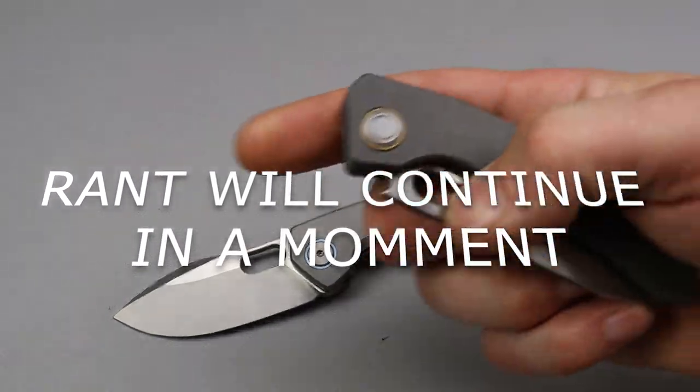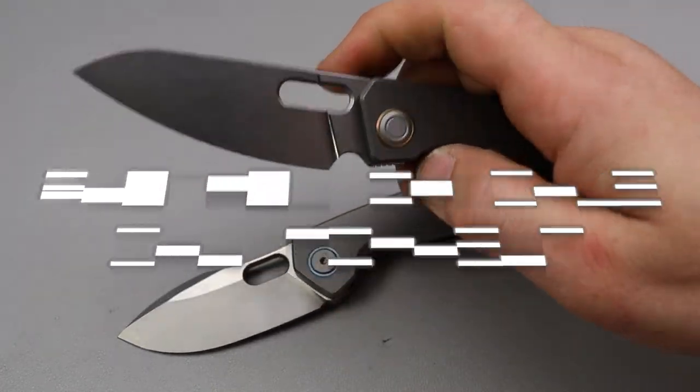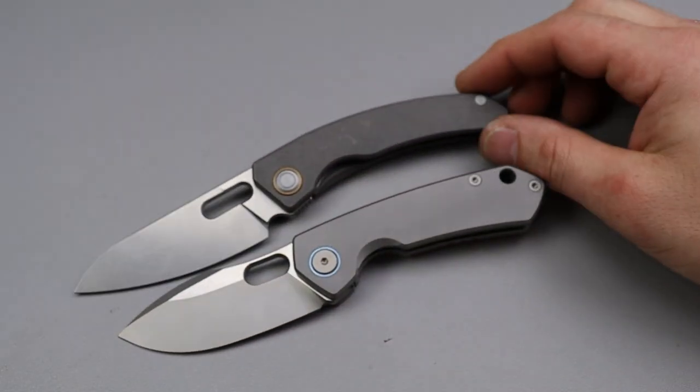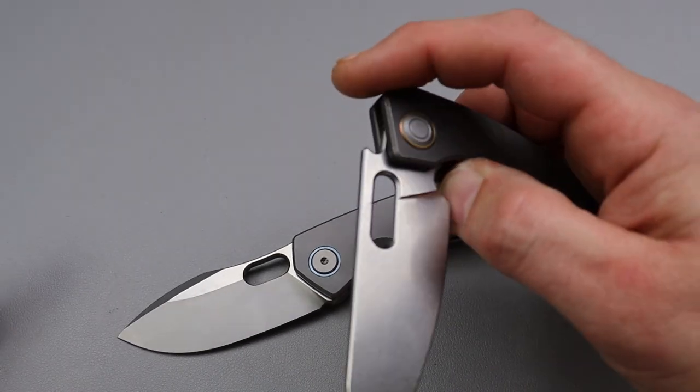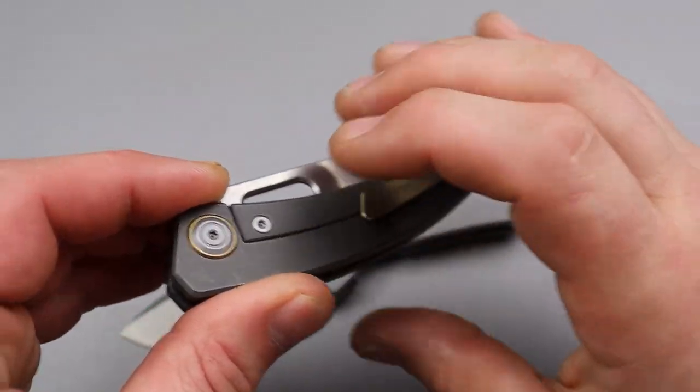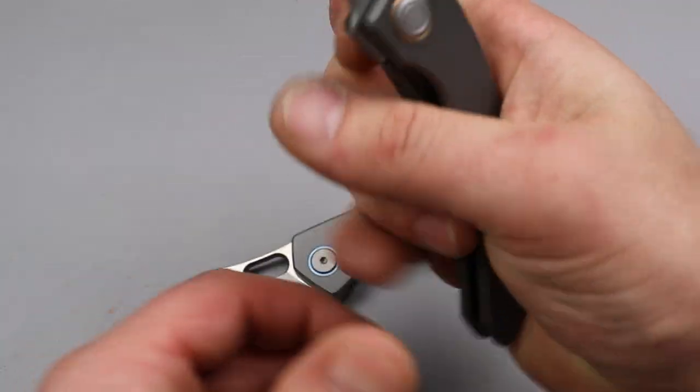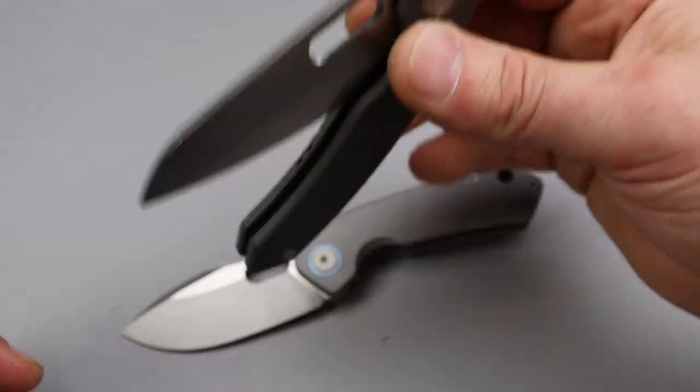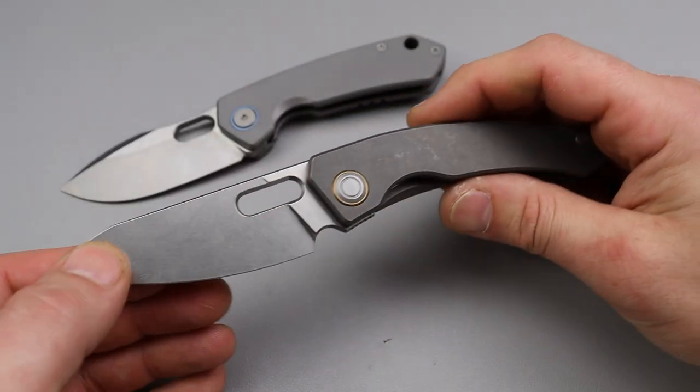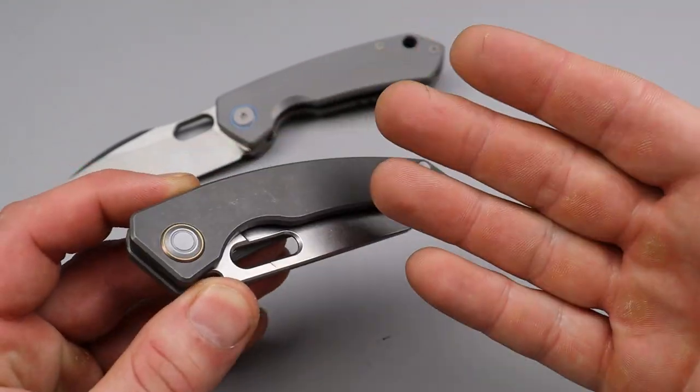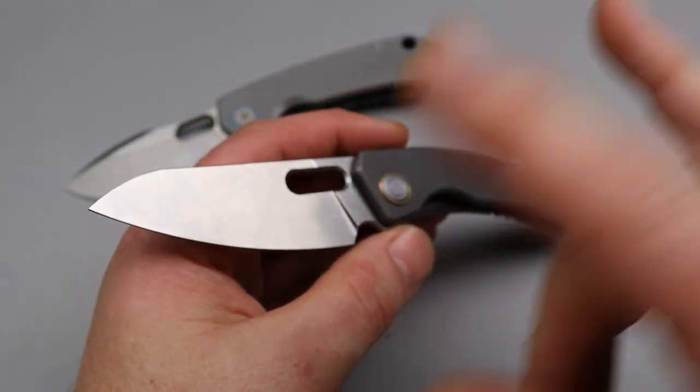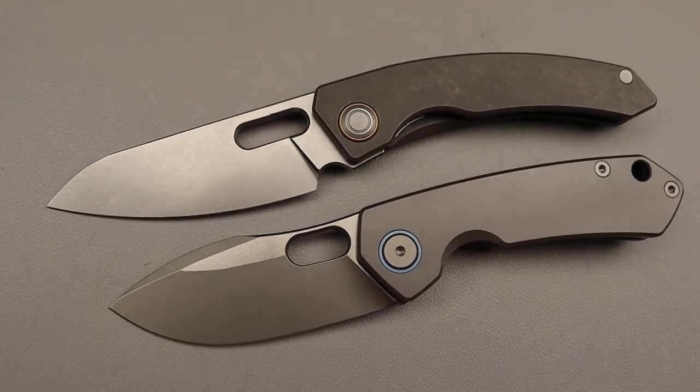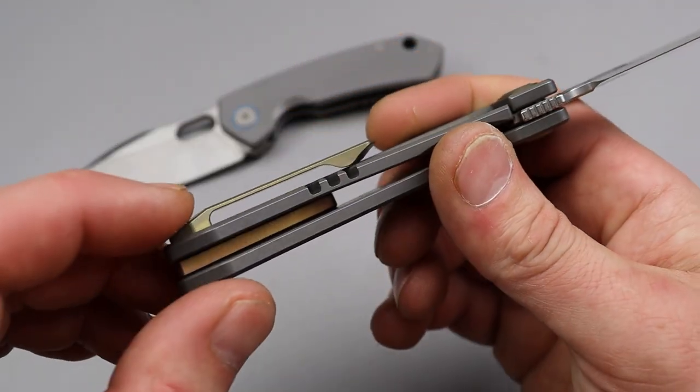But what I would recommend is just get the Black Mirror. You can get this for like $142. I'm not sure if the Maxace site has them, but I can link them from one of the sites, so I will have it linked down in the description. This one's M390 for like $142, and very ergonomic, really good reverse flicking action. This is probably about the best you could get for around $150.